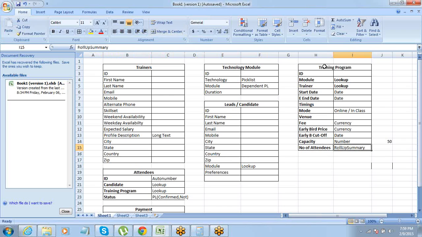So you mean to say if 10 members have paid, it will show 40 seats available over there, sir? No, if 10 people have paid, it will show 10 here. If you want, you can have one more field like availability, and you can put that as a formula. Here it will show 40. You can put a formula which says capacity minus number of attendees. Depending on our requirement, we can put all these things.